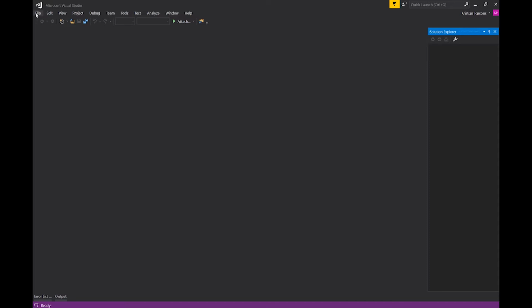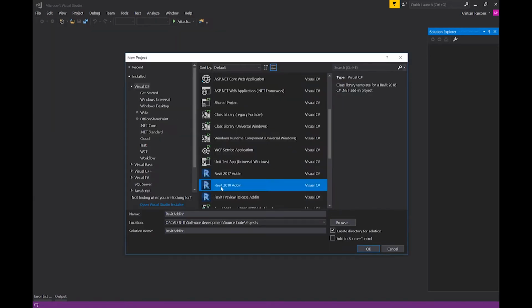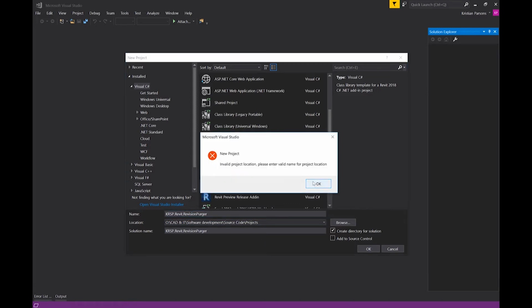Okay, so let's start a new project. I'm going to do Revit 2018 and I'm going to call it crisp.revit.revision purger.